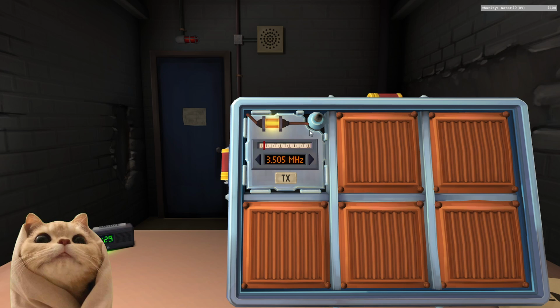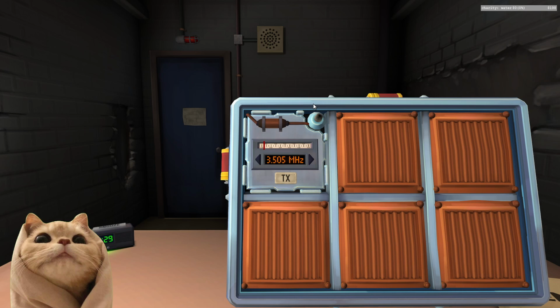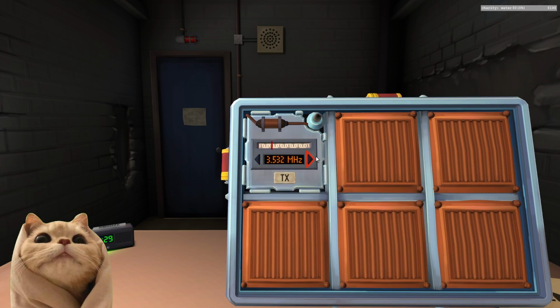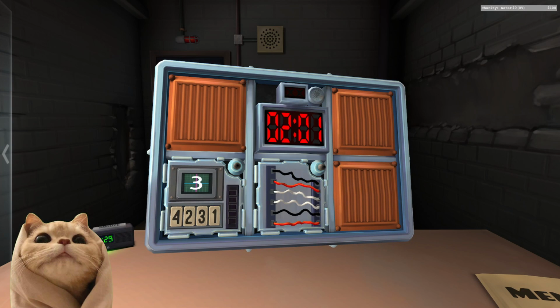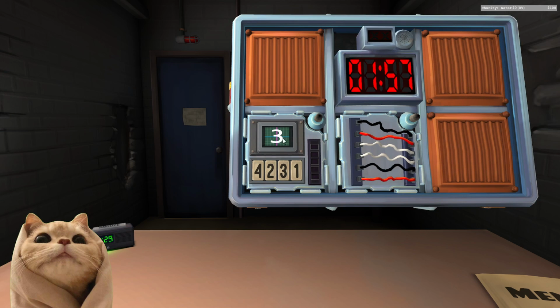Long, short, long. Long, short, long is a K. Fuck it, I'm just gonna take a guess. Three. Hey! Alright. We're gonna do this. We're gonna speedrun. Three. In the third position. Three and three.